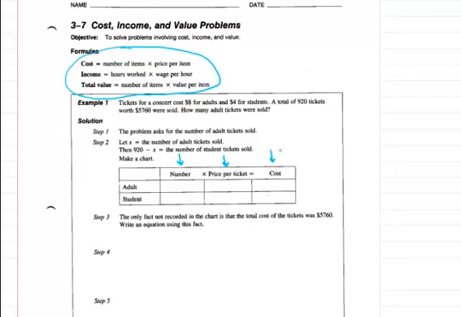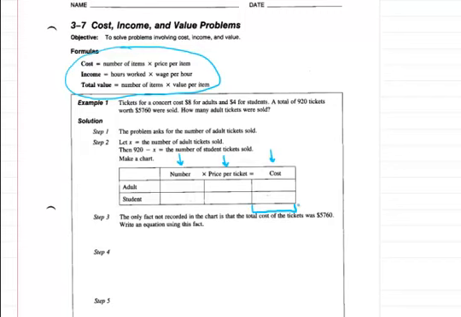Now the thing that doesn't show up on this is there's actually an extra box that I would like you to draw down here, because this box is where we're going to put our overall total that we read about in the problem. Okay? All right, so let's read this problem.